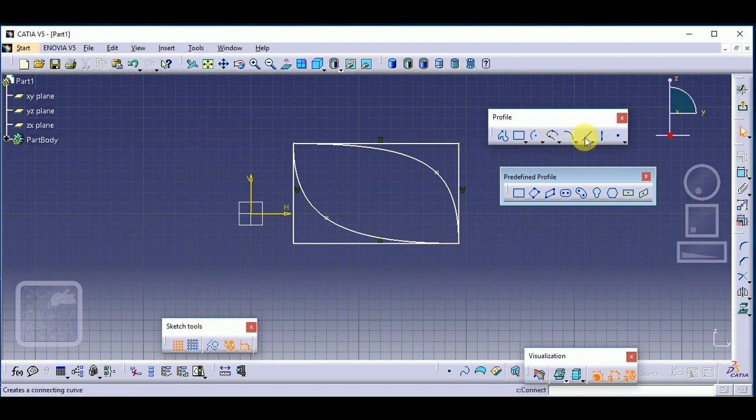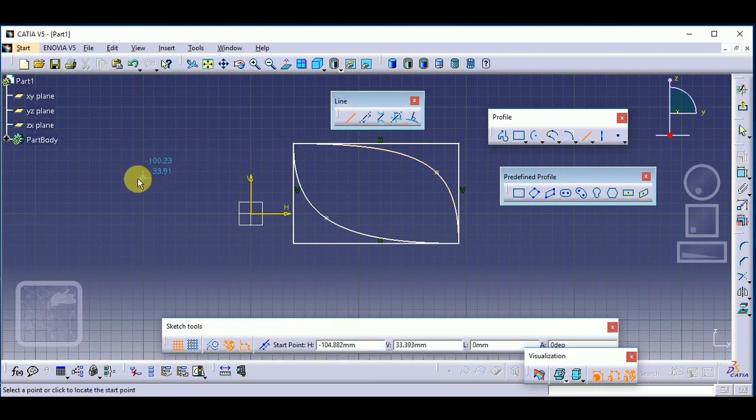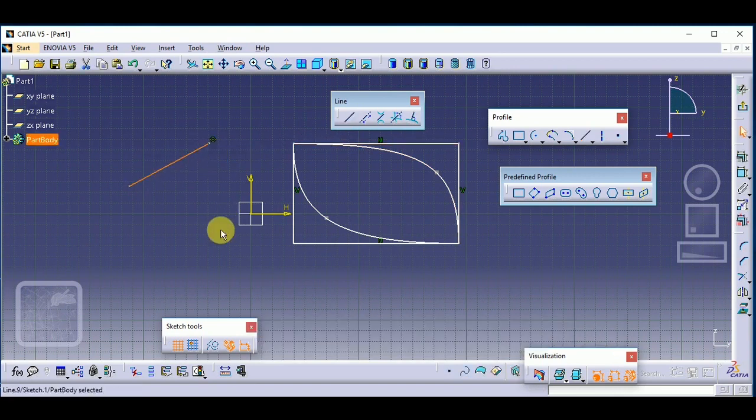Now the next toolbar is our line toolbar. Again, there are different types of lines you can draw. Simple line: we need to select a start point and end point. You can easily differentiate between a simple line and a profile.